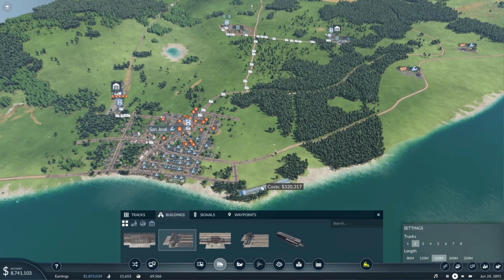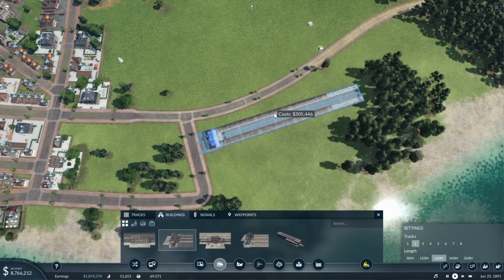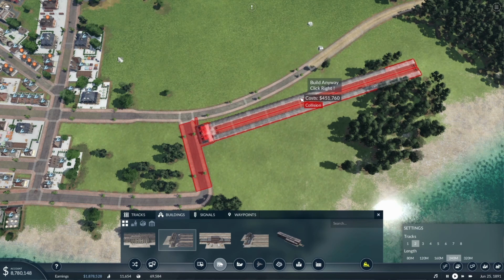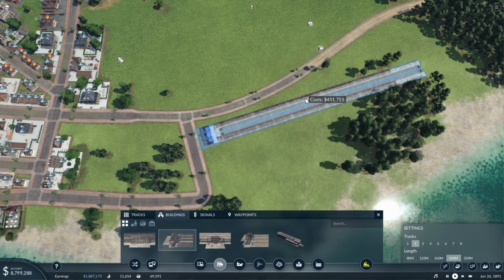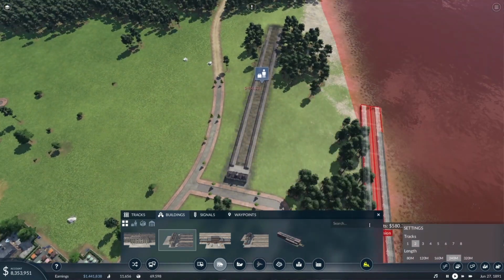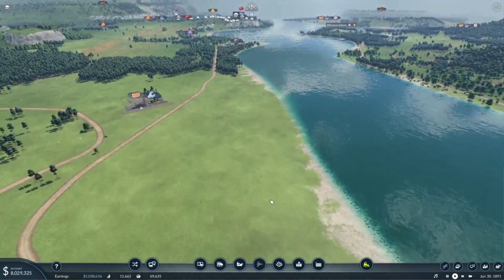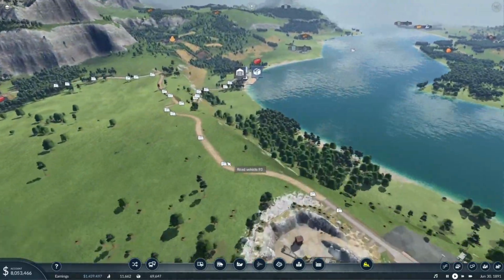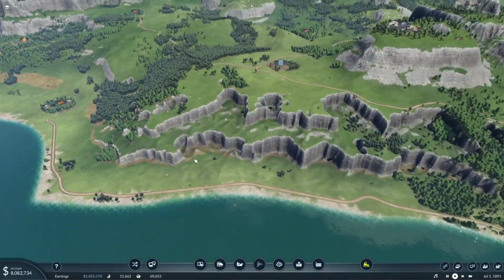So let's get started here in San Jose by placing down our train station. We'll want to line it up with this road. We'll give it a little bit of extra length just for future uses, and we'll plop it down right about here. So now the hard part is going to be figuring out how we're going to get this track to follow along the river and challenge some of this terrain without causing too many issues.